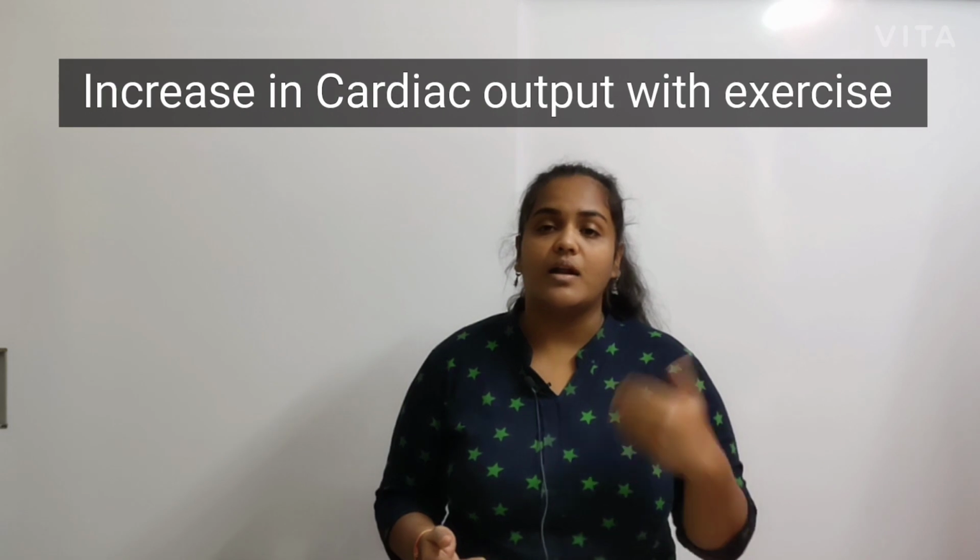Now, whenever you're going for any endurance training or you're working out for longer durations, your heart needs to pump out more blood to meet the oxygen demands of the body. Whenever you're working out, your muscles are working, that means they need oxygen for glycolysis and all the other procedures to make ATP, which is your energy. So for that to happen, your heart needs to pump out as much blood as possible. Your brain keeps giving it signals to get out more cardiac output.